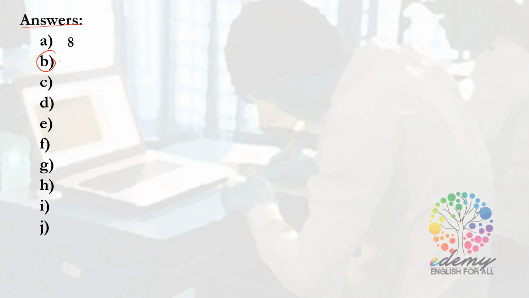You look at picture number 4. You can see that there is a candlestick in front of a woman's face. So line B should go to picture 4. Okay, line C. They can't be the same color. Here we're talking about color. So which picture should go with this line?